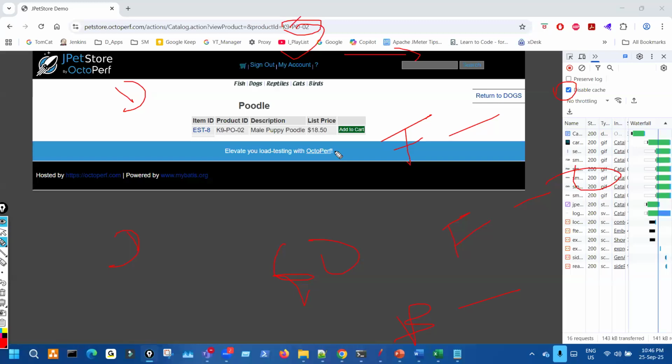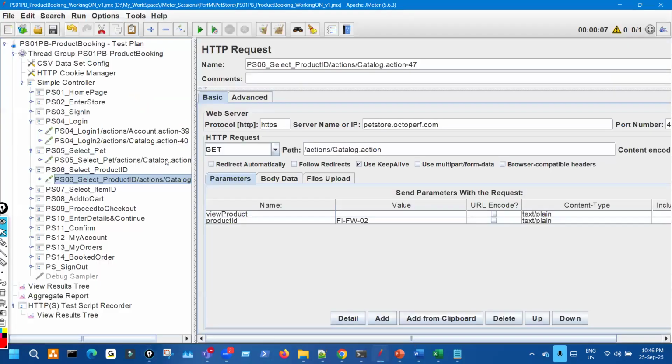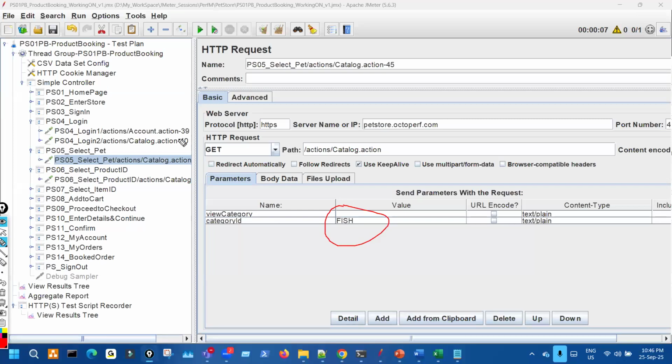realistic. We just have to understand the functionality, and all these values are there in the response. You have to just extract them and pass them. Tomorrow we'll start with fixing the first one. We'll extract the fish, dog, and reptile from the response, and pass that value. Extracting and passing remains the same. That concept remains the same. Only from where you extract and what you extract, that you have to understand.